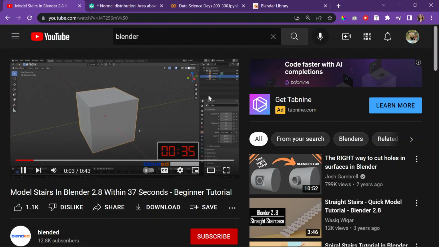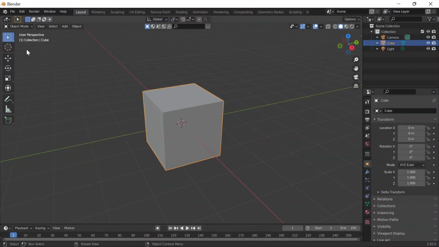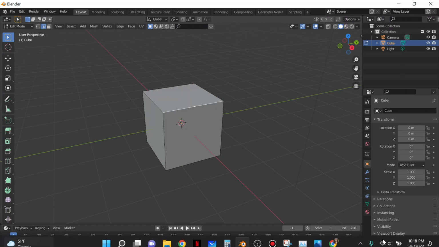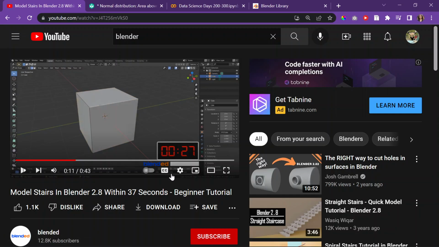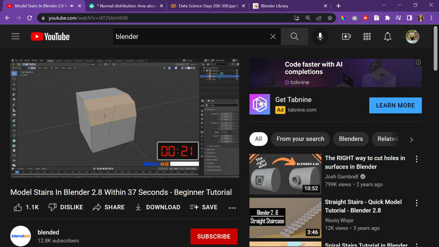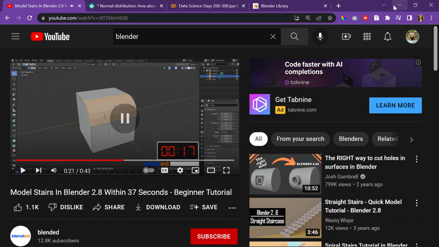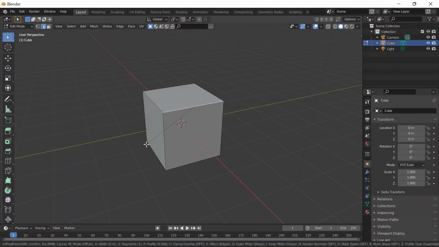Ready? Press tab for edit mode. Click this edge selection tool to activate it. Select this particular edge. Okay. So, tab, second, edge, and then what? Press Ctrl plus V keys on keyboard and move your mouse down a bit. Without clicking anything, move your mouse wheel up until you get 5 selected faces. Okay, so Control B.